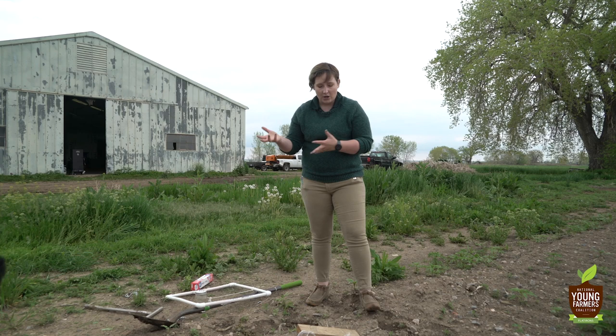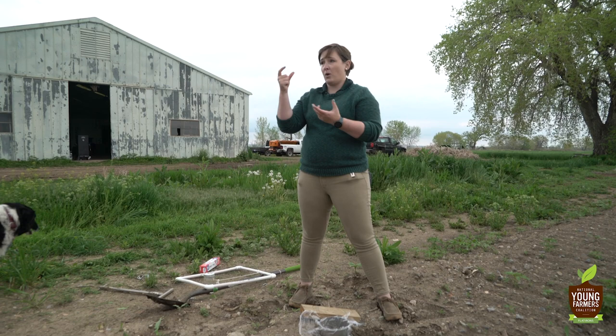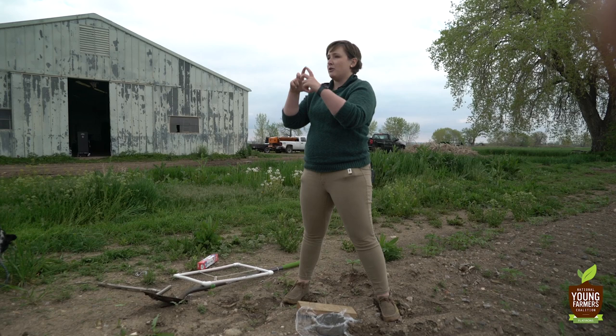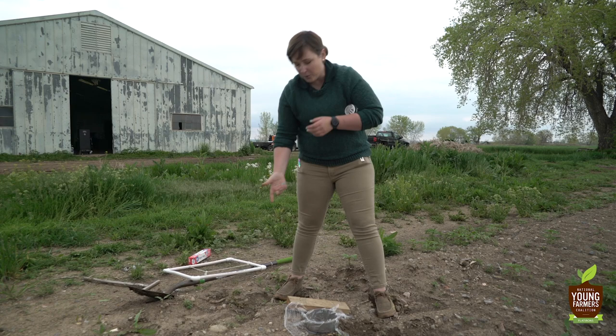So this is a 6-inch diameter ring. The 6 inches does matter because the amount of water we add will be based off of an inch of water, right? If you have a bigger ring, you'll need a greater volume, smaller ring, smaller volume, and so forth. So this is a 6-inch ring. You can use irrigation pipe. It's usually about 6 inches. The edges of the bottom of this ring are beveled, so it's easier to get in. And I was actually lucky. This is soft enough I could just push it in. Most of the time, it requires a piece of wood and a mallet. You just put it over, hammer it in.